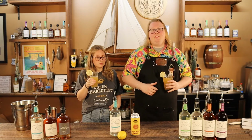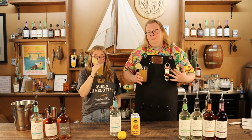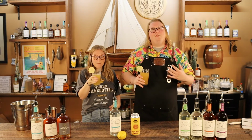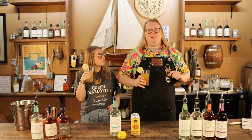And with the lemon, that's the lemon juice that's in there. Queen Charlotte would also be good. You're gonna get more of that classic dark rum kind of flavor with maybe a little bit of that oak coming through. Would also be a fantastic addition to this.